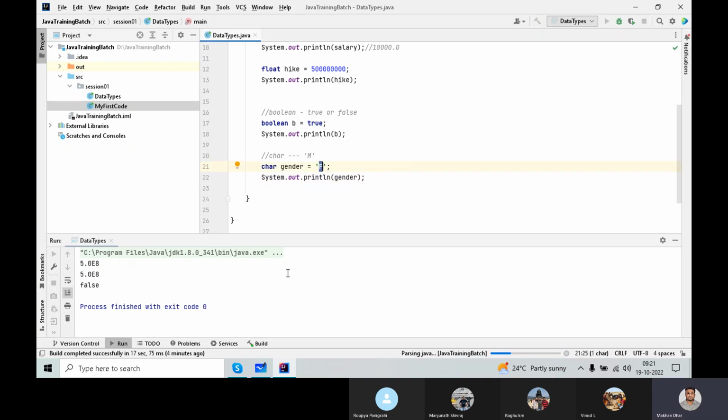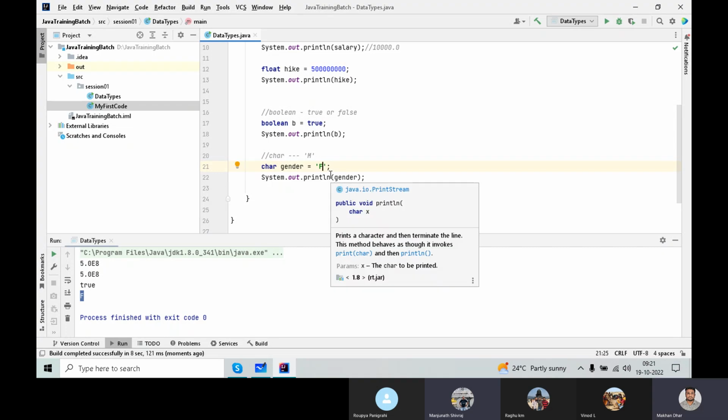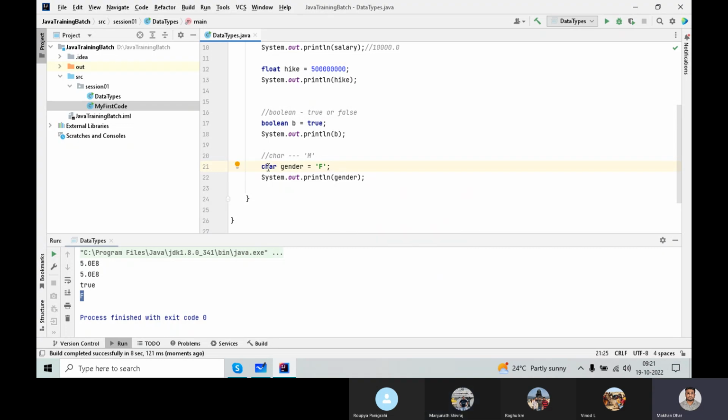So we use this if required for any kind of data. Now you can see f, but Mukund, can you repeat it once again? Yeah, sure. So char means any single character you want to write. Okay. Single character you want to print, get the output, single character.